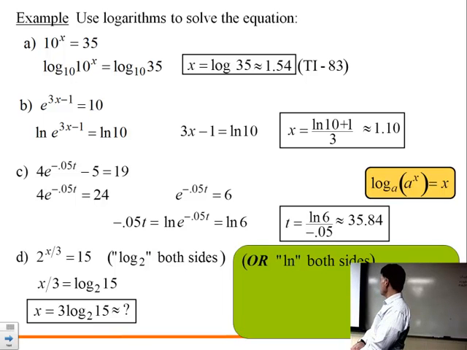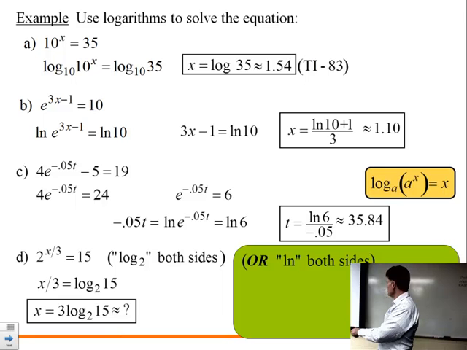Actually, maybe I'll skip the derivation, but here's how you do it. Suppose you only had a natural log button. You only had an ln button on your calculator, and you wanted to solve this. How would you do it? Well, you take the natural log of both sides. You can't use log to the base 2 because your calculator won't handle it. So use the log that you have. Hit both sides with it. This is only if you're finding a decimal approximation. If you're computing an exact value, use log to the base 2 because that will give you an exact value.